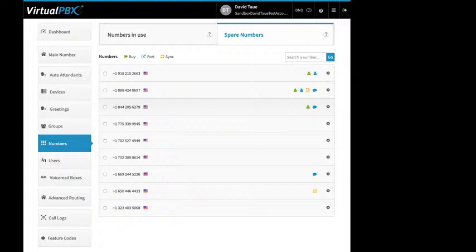Some things to keep in mind. The LOA, the letter of agency. When I say completed and signed, the information it's going to ask for, like your company name and the address, should match what your current carrier has on file. So let's say you're moving a number from AT&T to VirtualPBX. At AT&T, they know you as ABC Cleaners, but at VirtualPBX, you decided to change your name to CleanMax. Well, on the letter of agency, you need to have ABC Cleaners as the company name and whatever address they have associated with that phone number. We'll be able to know what account you are because we can find you in our system and associate it properly.